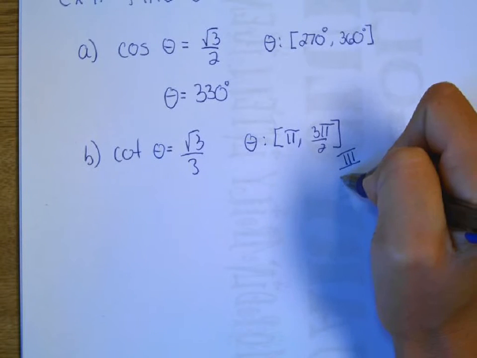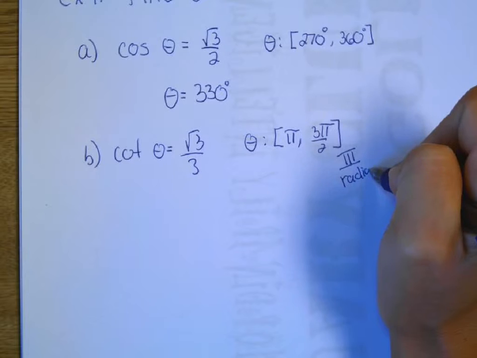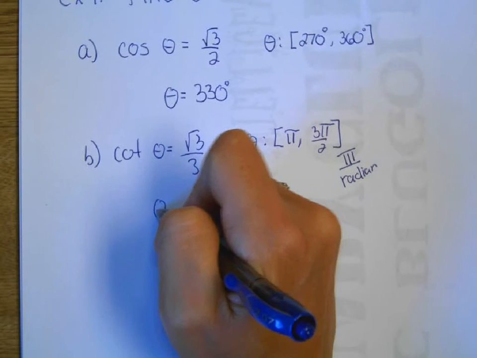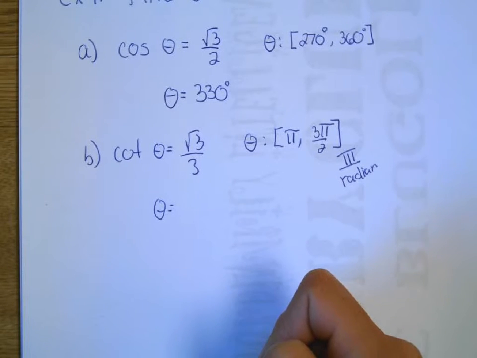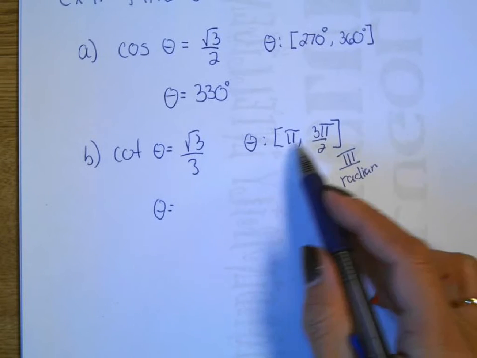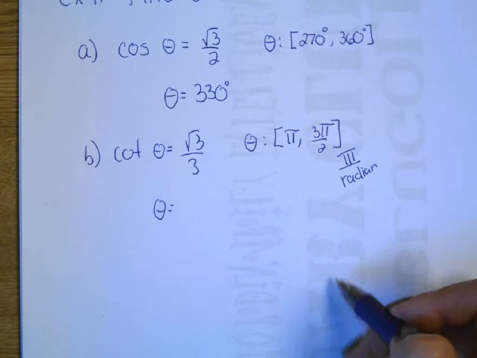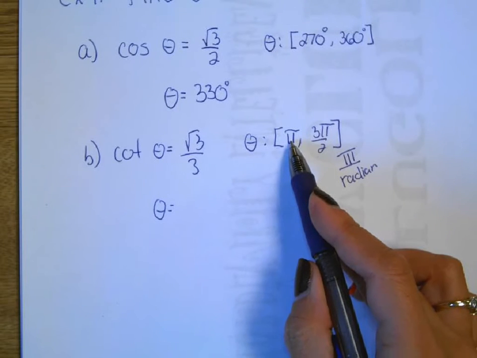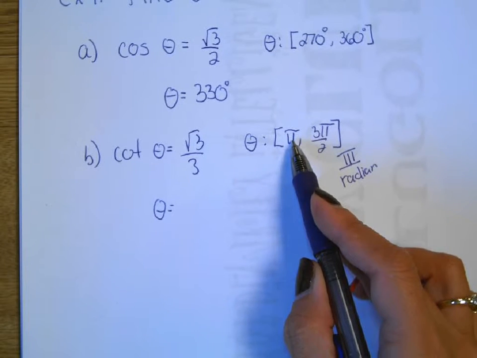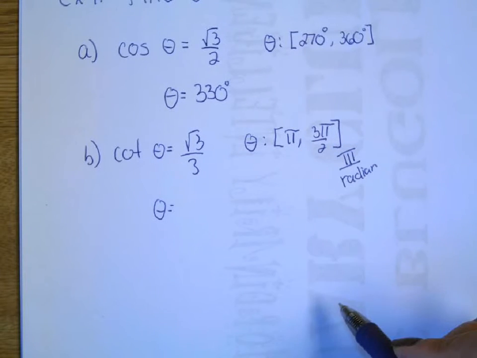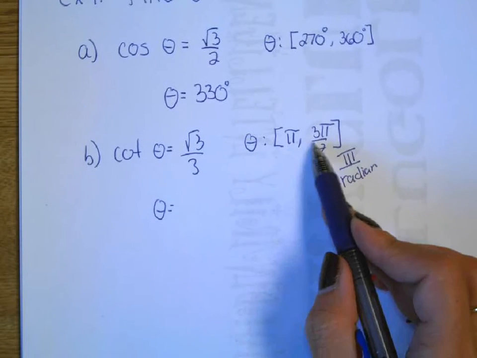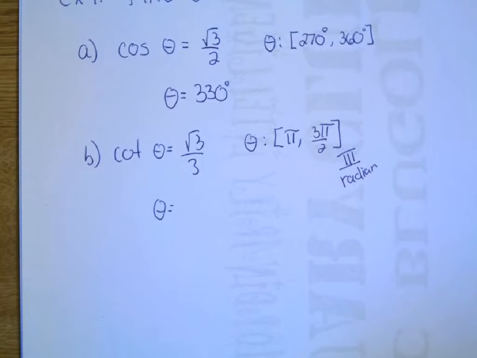And we want a radian angle. So what radian angle has that ratio? Quadrant 3, and we want a radian answer. Wait, how do you know that's in quadrant 3? Because pi is at 180, and then 3 pi over 2 is down at 270, so you're looking between those two. Will they always be like that? They will always be quadrant values, yes.